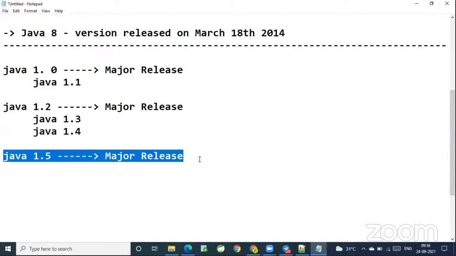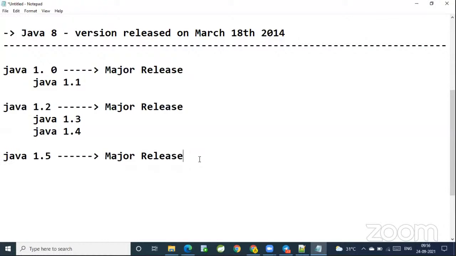But in the industry, people say Java 1.5 failed in performance because complete language-level changes happened. So many new features were released in Java 1.5, and because of those new features, the performance was poor. So to improve the performance with those new features, Java immediately released its 1.6 version.